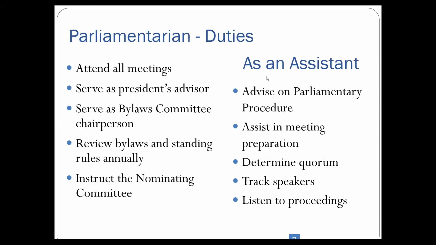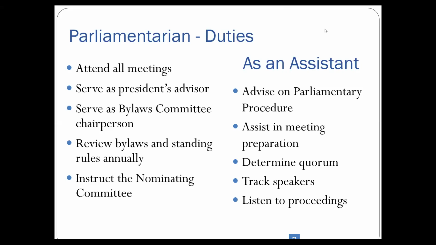The parliamentarian's duties are to attend all meetings. You serve as the president's advisor. You serve as the bylaws committee chairperson. Review the bylaws and standing rules annually, and instruct the nominating committee. As an assistant, you would advise on parliamentary procedure to the executive board and to the president, and during meetings. You will assist in meeting preparation with the president.